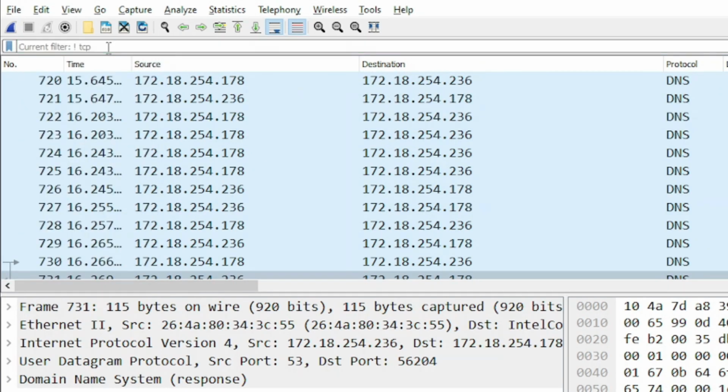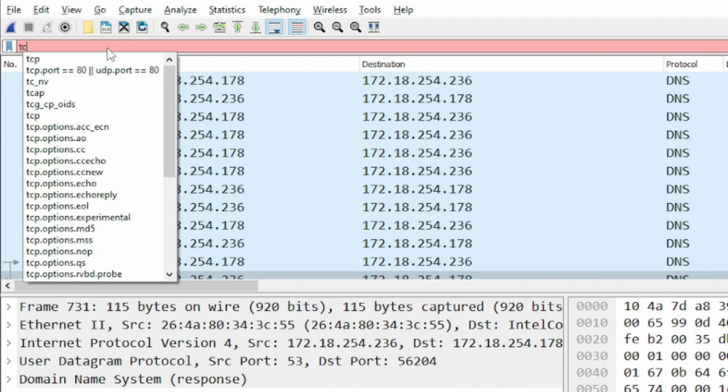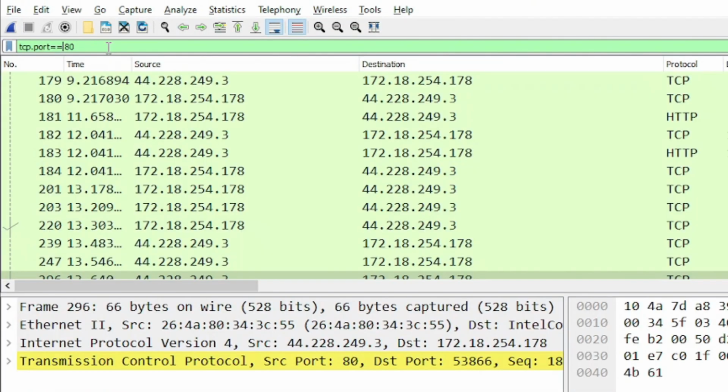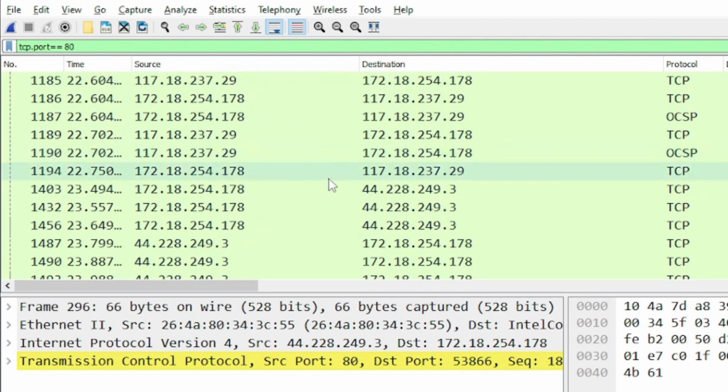Now let's filter traffic by port numbers. So type, let's say, TCP. I want to filter traffic on port number, let's say 80, port 80 is for HTTP, right? So if I hit enter, it is not a valid filter. Sorry, I forgot to add the equal to signs. So port number 80 means it is going to list all the HTTP traffic.